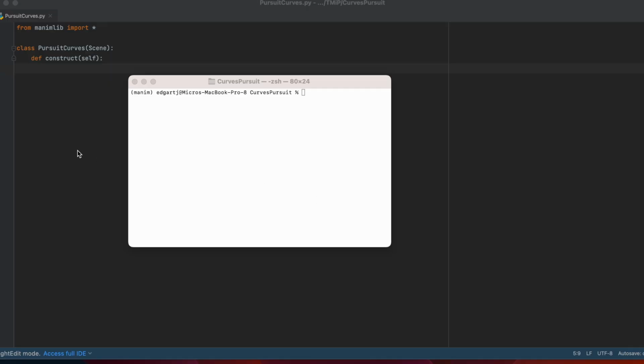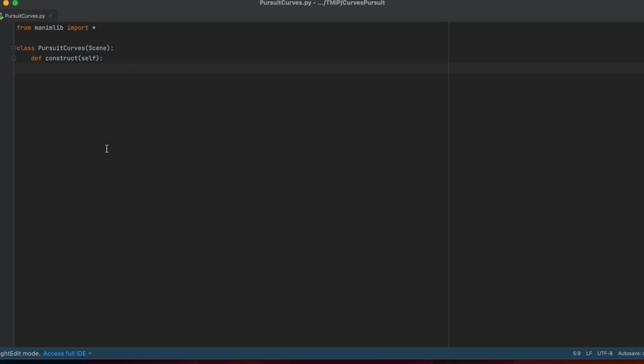As you can see over here, I have my PyCharm open with basically a blank Python script. All I've done is added three lines that help me get started. These are the things that I have to run my Manim code. So what I want to do is build up and figure out what I'm going to do here, and I'm hoping to maybe generalize this at the end. So I'm going to start with a square, but I'm going to use a parameter for that. So I set n equals 4 to represent the four corners of the square.